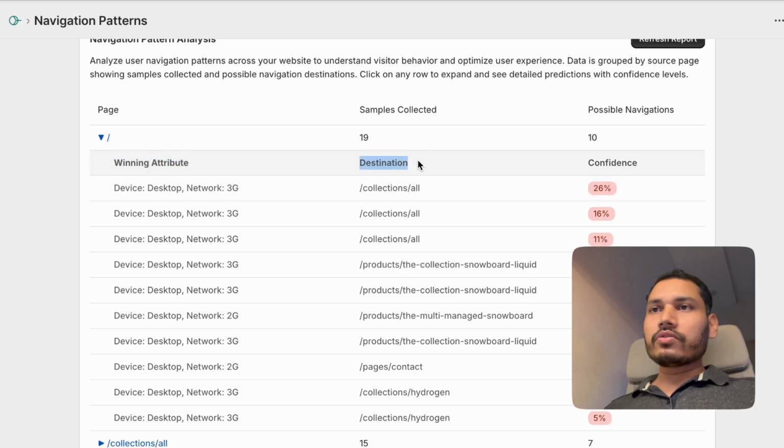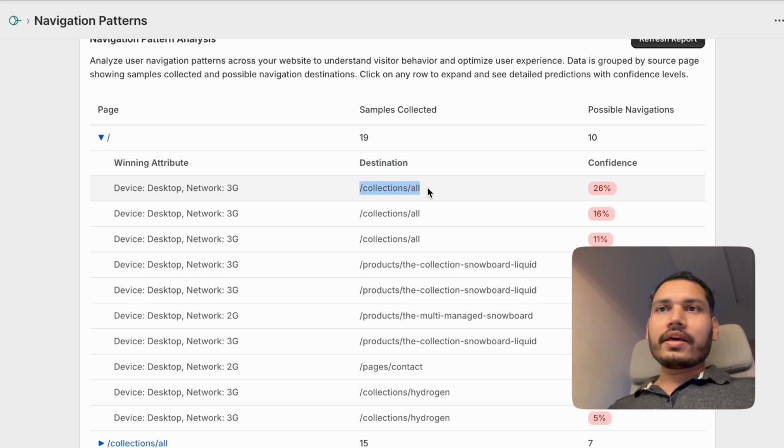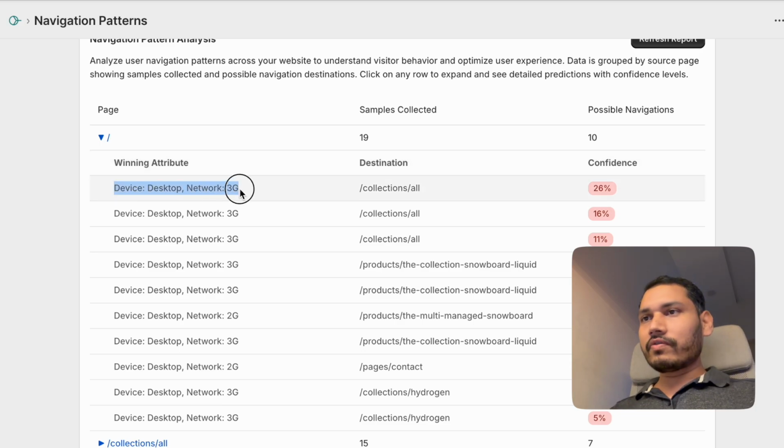So based on different attributes, where did the user go from the home page? We have expanded this home page. Where did the user go from the home page? That is under the destination. Mostly users are going to collections all, which is my catalog page, and their model says that they are 26% confident that someone landing on the home page with these attributes and a few more which they are not showing here, if all of these match, then the model is 26% confident that the user will go to this catalog page.